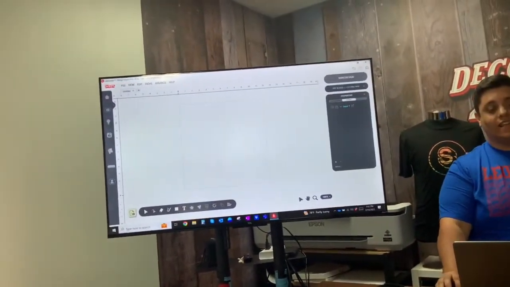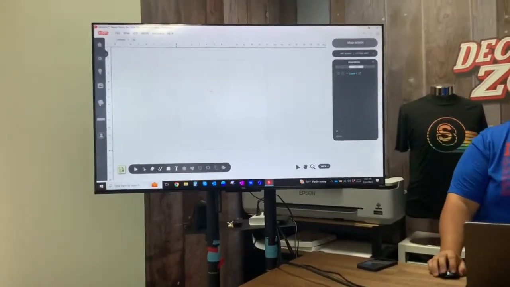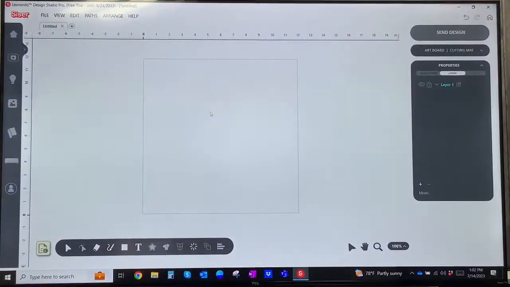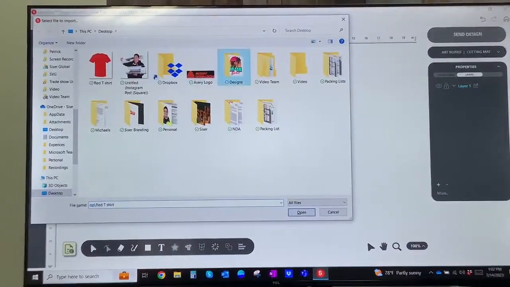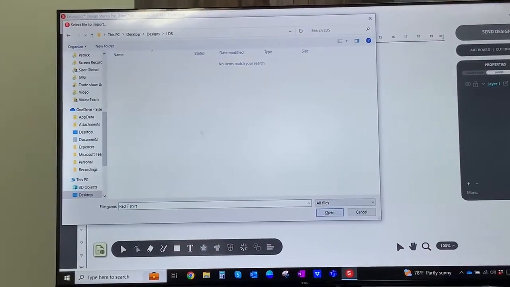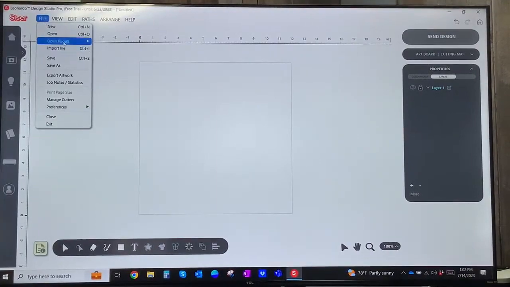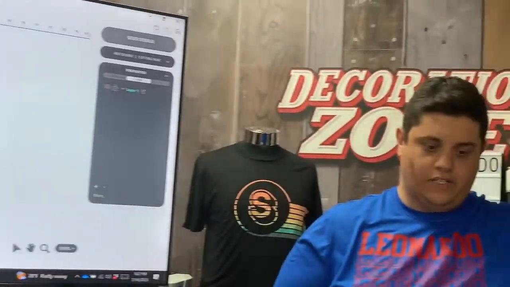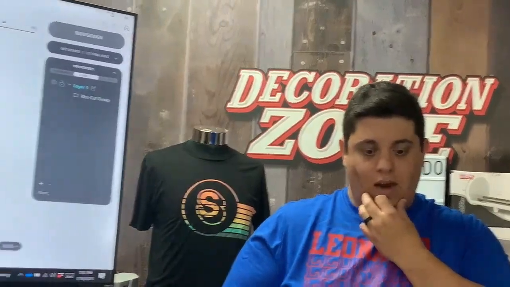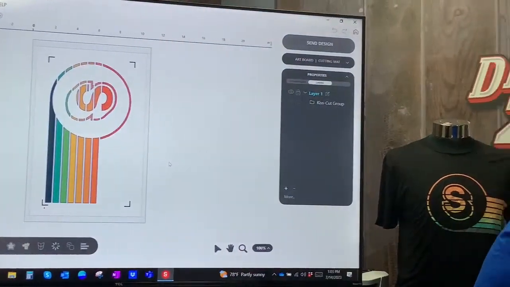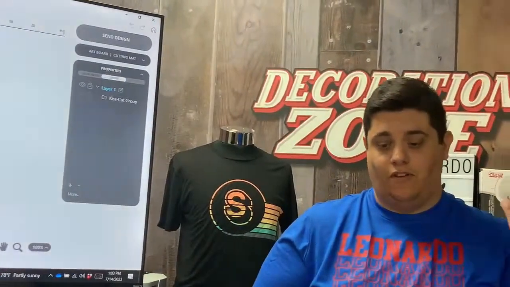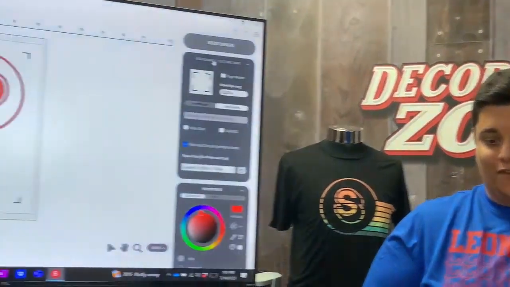All right, so let's say we have a really cool design. Let's just import something really fast. I think I have some LDS files in here. No, I don't. Hold the phone, people. Let's go into my recents and check out what I got going on in here. I got some random stuff. Here we go, the S logo. I'm really making a big push for this logo at Printing United, so I gotta put it out in the ether to the group too.